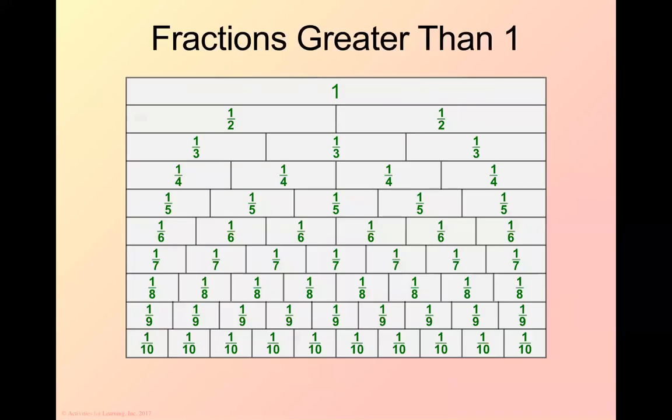Here I have my fraction chart. So again, we've got 3 1/3 equal a whole, 4 1/4 equal a whole, 5 fifths, 6 sixths, 7 sevenths, 8 eighths equal a whole. Well, what happens if I put on another eighth? Then I have 9 eighths, which would be the same thing as 1 1/8. It's almost anticlimactic when you look at it this way.